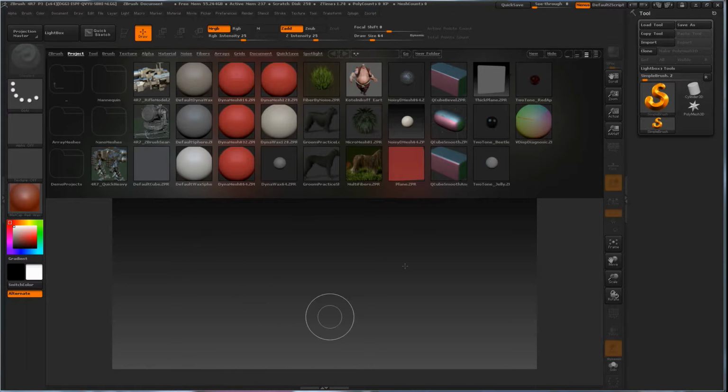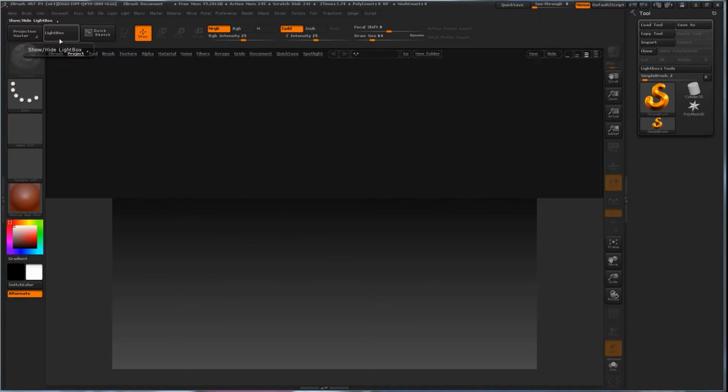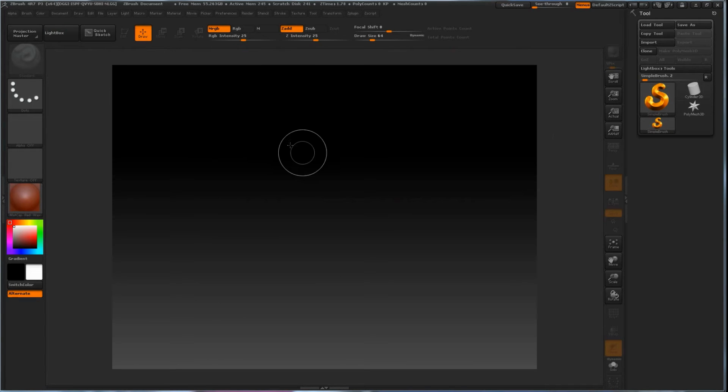Alright, in zBrush, when it first loads up, you might see something like this depending on the version that you're in. This is called the Lightbox. We don't necessarily need this, it just takes up a lot of screen space. If you click the Lightbox, it'll turn that off and you have a lot more screen space. So if you need to pull it back, you can pull up Lightbox.